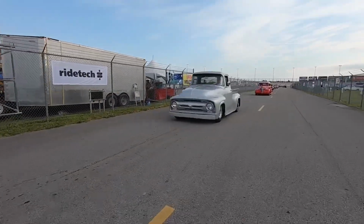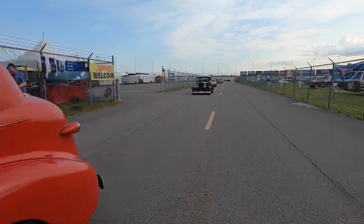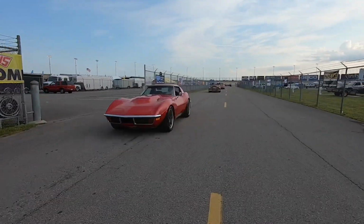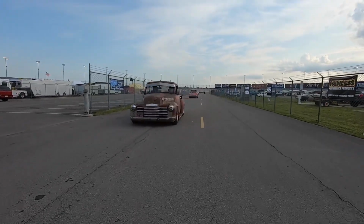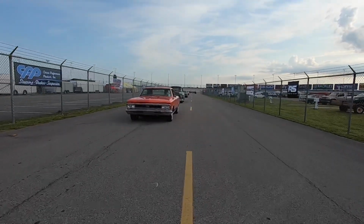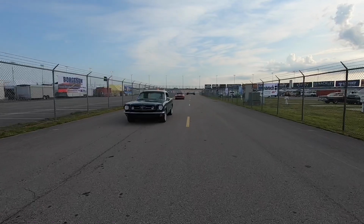One of the things I really enjoy doing when I come to one of these bigger shows is getting here super early and just watching the cars roll in. It's one thing to see them sit still and parked, and you can kind of admire the craftsmanship and check out the details and all the small stuff on them, but it's an entirely different experience when you see one roll by and feel the vibration in your chest and hear the rumble. It's just a whole visceral experience.